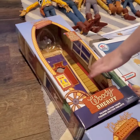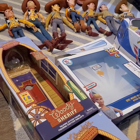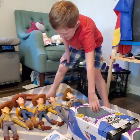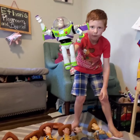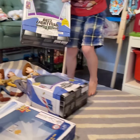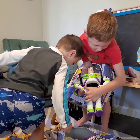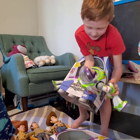Here is my newest Woody's box, which is right under my new Woody. I never zip tied him in his box because I wanted it to stay nice so I can sell him when I'm older. And this Buzz is my brother's Buzz. My brother's Buzz's box. His box is a little bit tilted up too. This is my newest Buzz's box. This Buzz, he's in great condition. He's so great that he still has the stickers on him, the arrow stickers, because I wanted to sell him too, but he's scratched up.